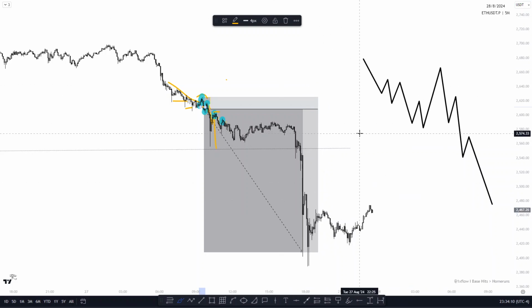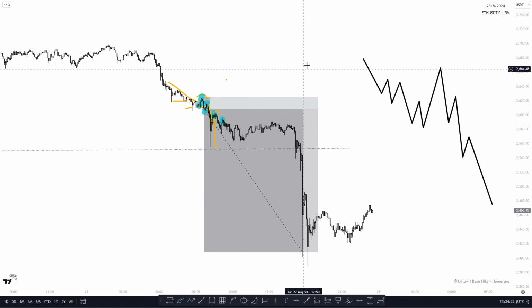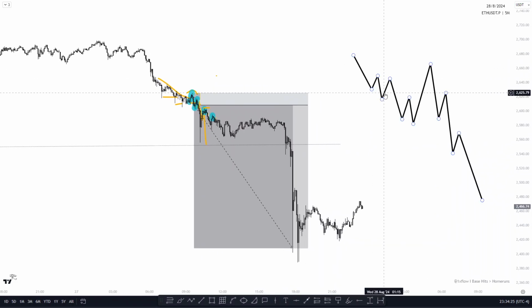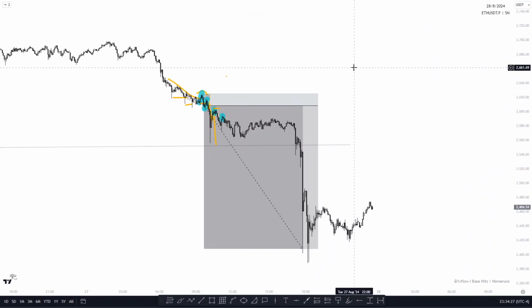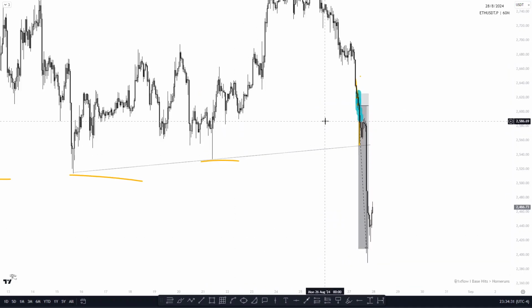But I want to do my top down analysis first, because this is what we will do every single time. So understanding that that was the behavior, we are looking for a redistribution coming into Tuesday. Now let's talk about our structure. Go ahead and get rid of this real quick. All right, as far as structure goes, let's start on our higher time frames. I was looking at the 4-hour, the hourly, the 15-minute, and the 5-minute, and then the 1-minute eventually for my trade entry. So what we want to talk about here is continuation.